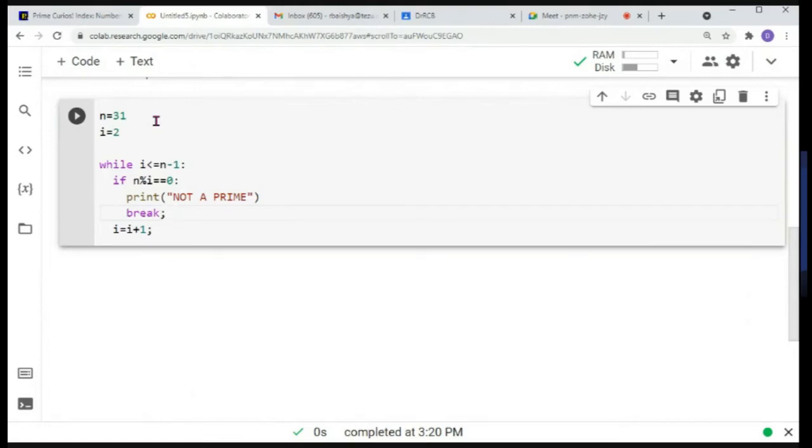So if n mod I equals 0, then we know for sure that the given number is not a prime number, and also there's no point in continuing the loop up to n minus 1. So we can simply execute this break and terminate the loop. However, after that, irrespective of this condition being true or false, we can write here I equals I plus 1. Now, one more time I want to tell you that when I say irrespective of that condition being true or false, you should realize that if this condition is true, then this line will never be executed, because this break will be executed and it will take the control out of the loop.